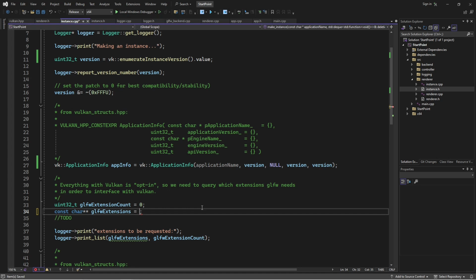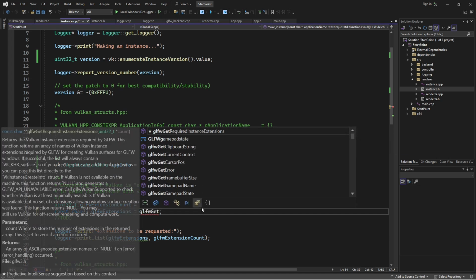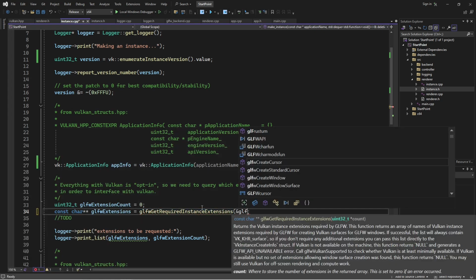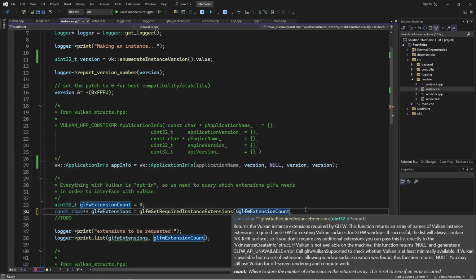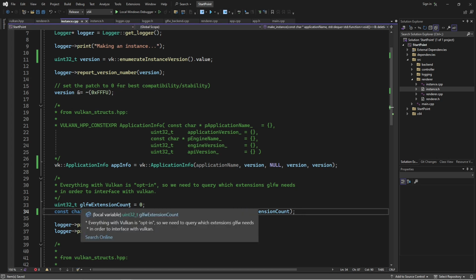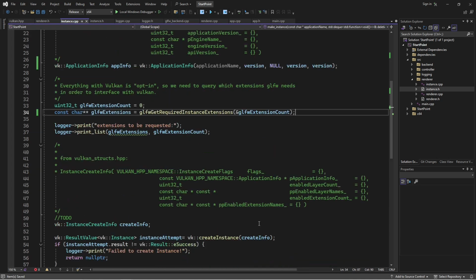And so we can get that using the glfw function, get required instance extensions. This will give us back a pointer, or basically that array of strings being all of the required extensions, and then it will also populate the extension count so that we know how many strings are in this array, if that makes sense.